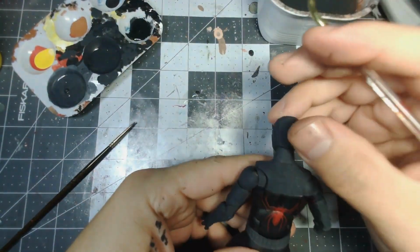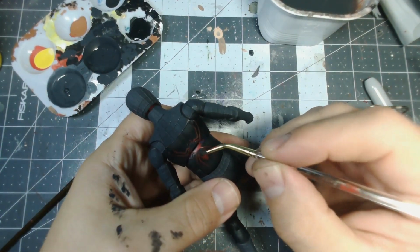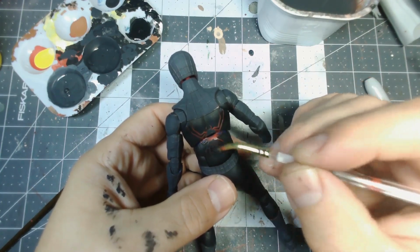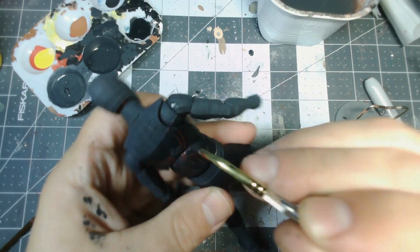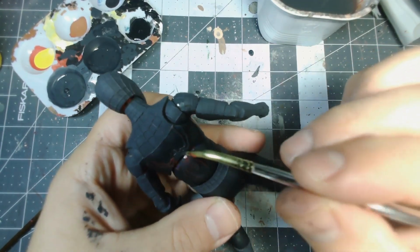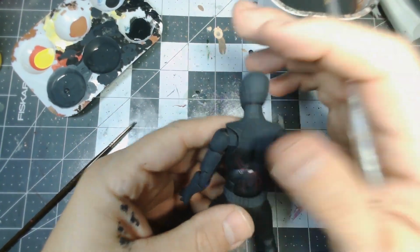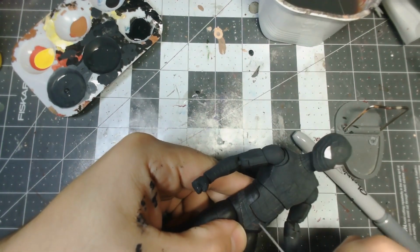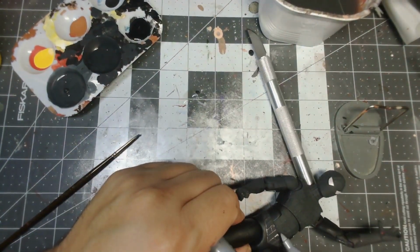So here I'm finishing up just painting the spider on the back. Let's get that all nice and neat. So here I tried taking the X-Acto knife to just scrape off the silver to expose the lining that was underneath, but it just wasn't bright enough.